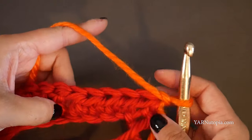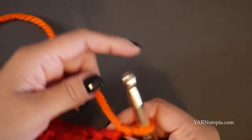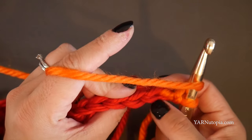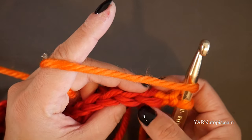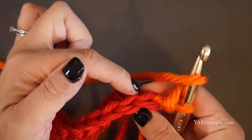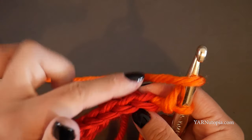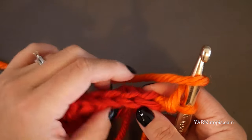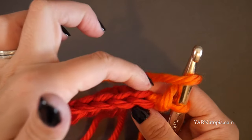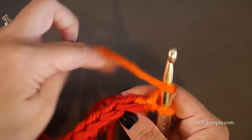In these first 5 stitches here for row 2, we are going to half double crochet in the first 5 stitches. So yarn over, turn your stitches so you can see the tops of your stitches here. This one right here is called the front loop. This loop back here is called the back loop. Front loop is closest to you, back loop is on the furthest part of you. So front loop, front loop, front loop, front loop, back loop, back loop, back loop, back loop. Okay, so we're gonna do that.